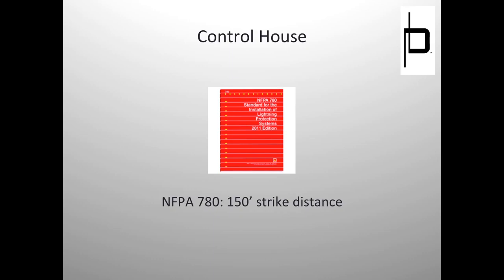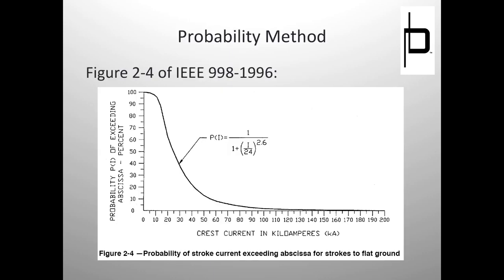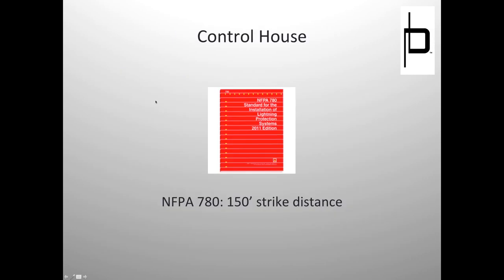We could back calculate this sphere radius and see what percent of strokes it's covering, but this is what the NFPA has said you should use for buildings. There are a few special cases in NFPA. We do a lot of lightning protection using the NFPA method, especially for our solar plants. We do a lot of work with solar, and we use NFPA for solar.